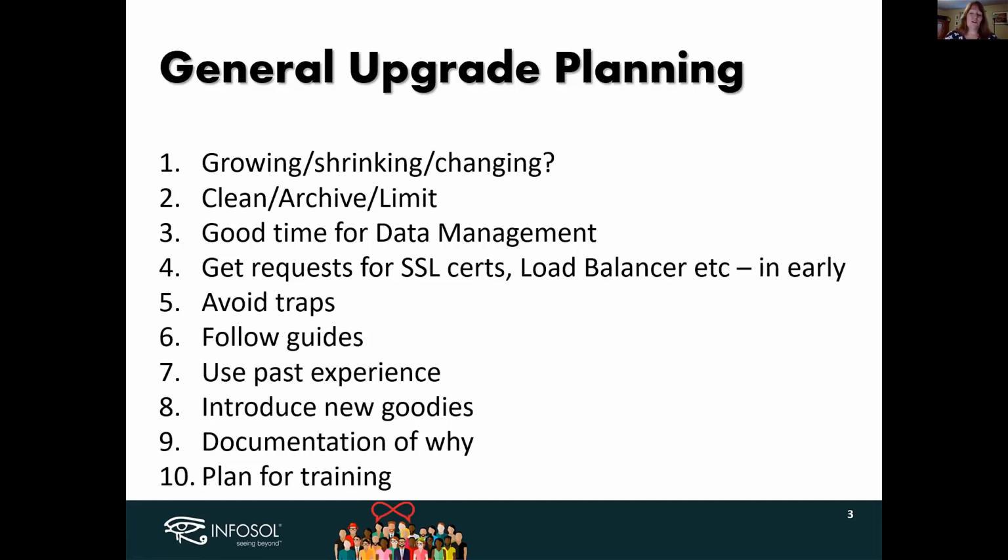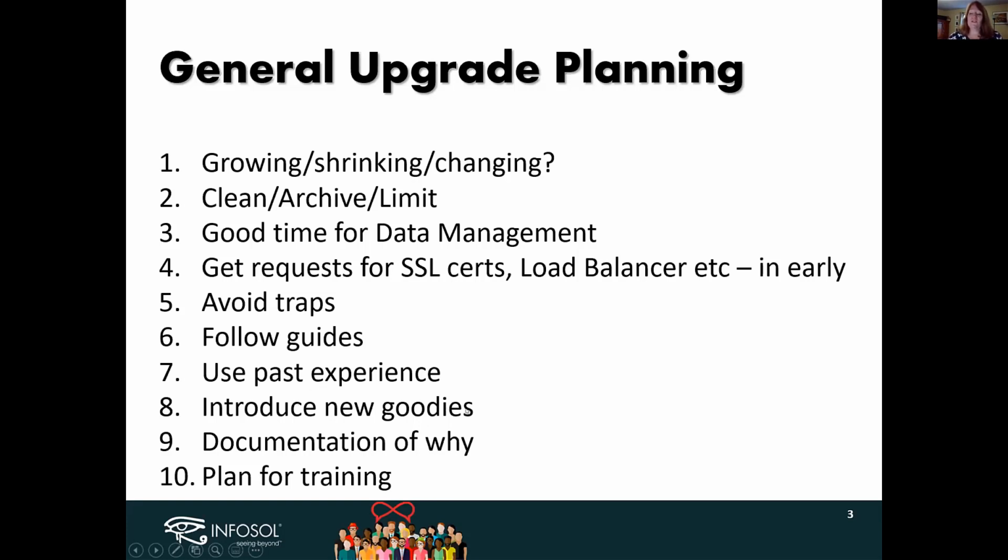Use past experience. Most of you have had Business Objects for a long time, and there should be some documentation from the past. For example, a client of mine had customers who were upset at the previous migration because they are used to getting their documents from the recent documents list that comes up on their homepage. Well, that went away in a migration, so we wanted to address that this time around. Those are the kinds of things that we want to look at and address.